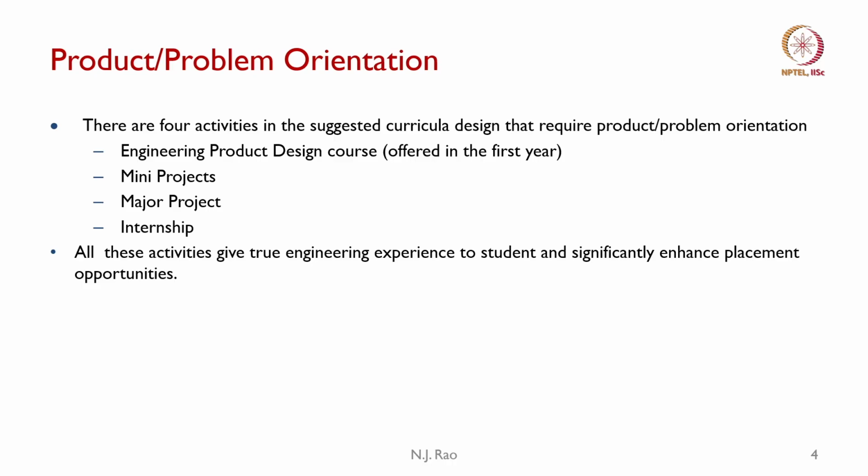One of the best examples for this is Purdue University. They have been running a course called Engineering Product Design. It is offered in the first year. All engineering students from all branches participate in that, and they have excellent laboratory and faculty for that. And physically I've seen the facility, how they conduct that, and actually doing such a thing right in the first semester will give excitement to all the new students.